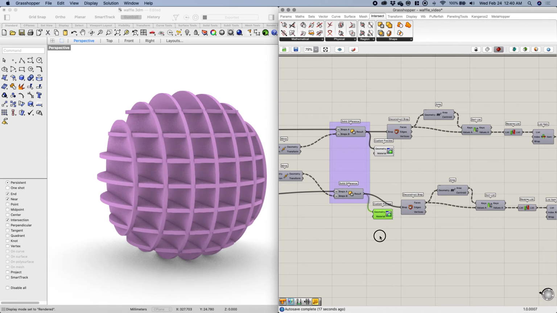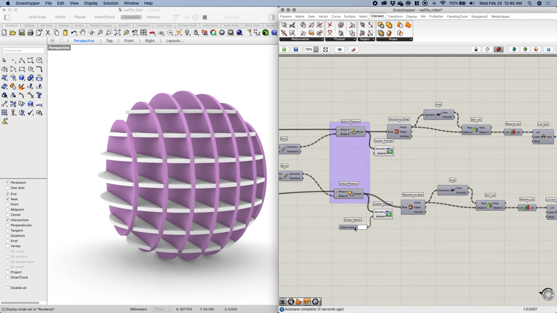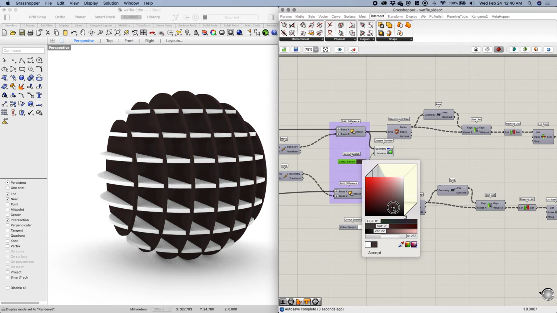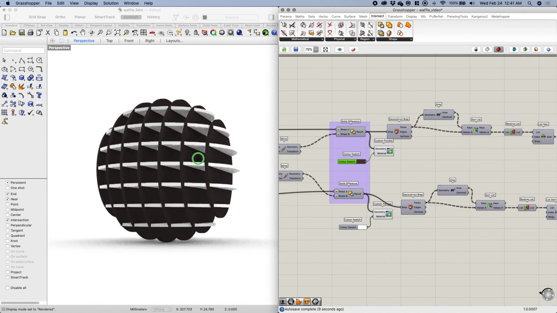So if I use the swatch, the color swatch on these, then I can assign some different colors and start to just get some different results.